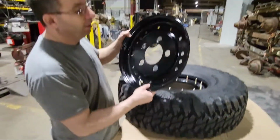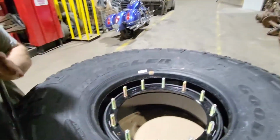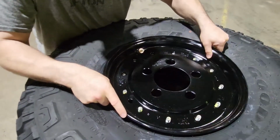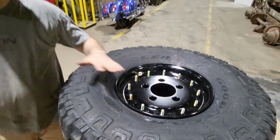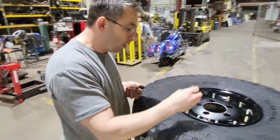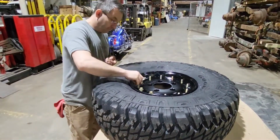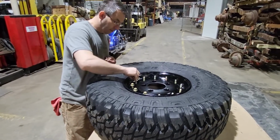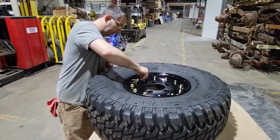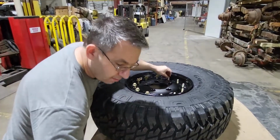Working with the 12-volt rim, there's an alignment hole, both on the face as well as on the base. You just take that alignment hole and drop it in place. That's it. Being a 12-volt, we have 12 nuts. Just got to get these started.